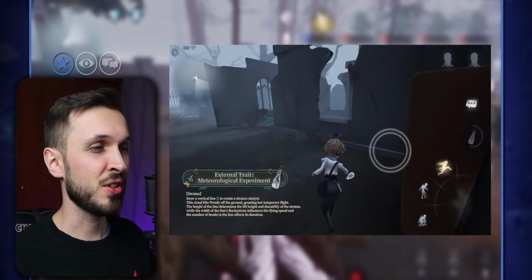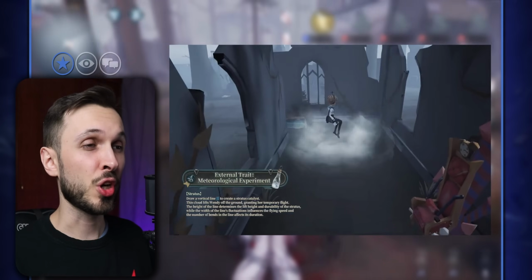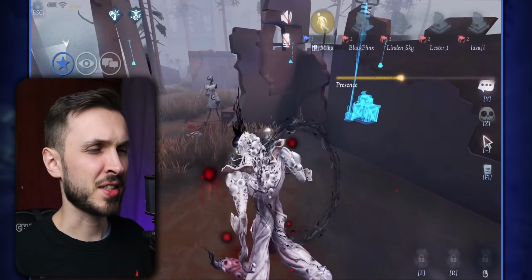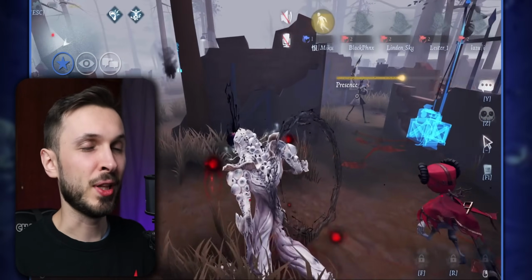If she does a different type of line, she's able to summon a cloud that she can use to float over things, and depending on how tight you do the zigzags and how far you do the zigzags, I believe it will also give you more height and more length of distance.